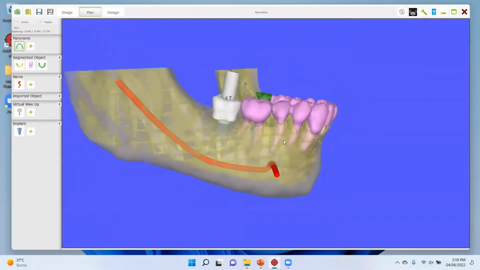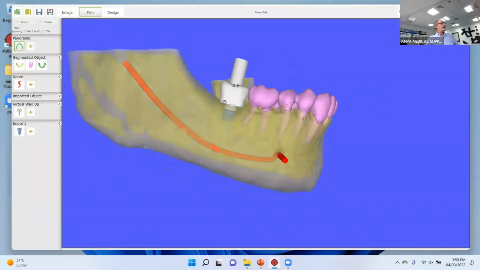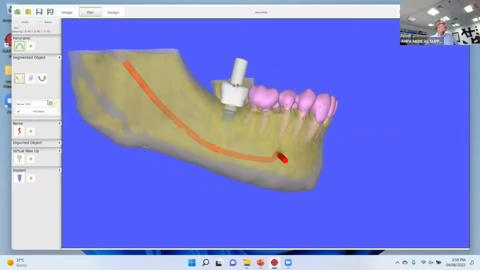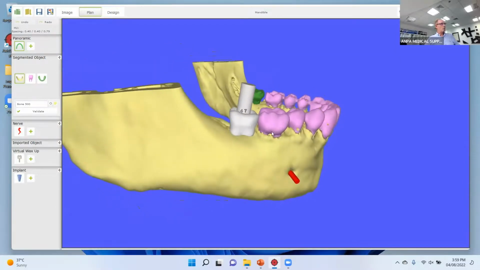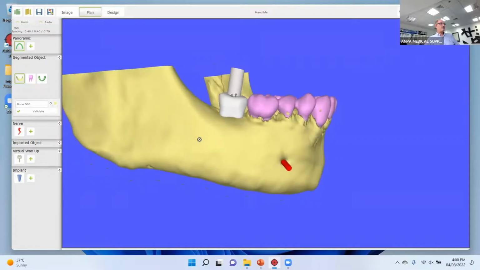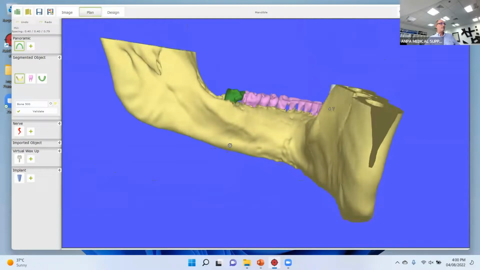Okay, this is good. What you see here is that we have been adding an implant at the level of 47. What you have to know is that these implants are special for two reasons. The more you go to the back, the closer you get to the angulation of the nerve, so you need to be careful when you have a dental space going toward the nerve. You always think about the nerve here, but there is nerve proximity here also. So be careful here.